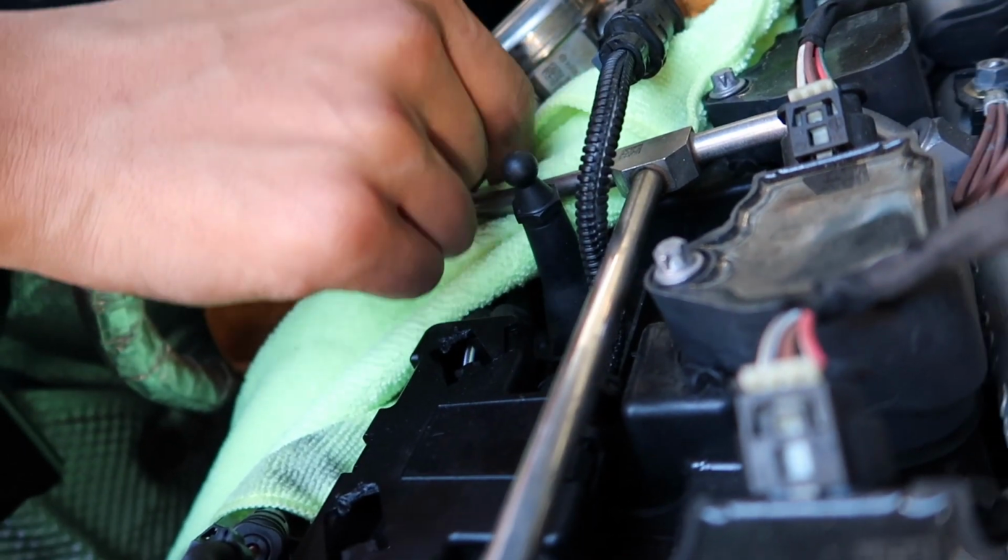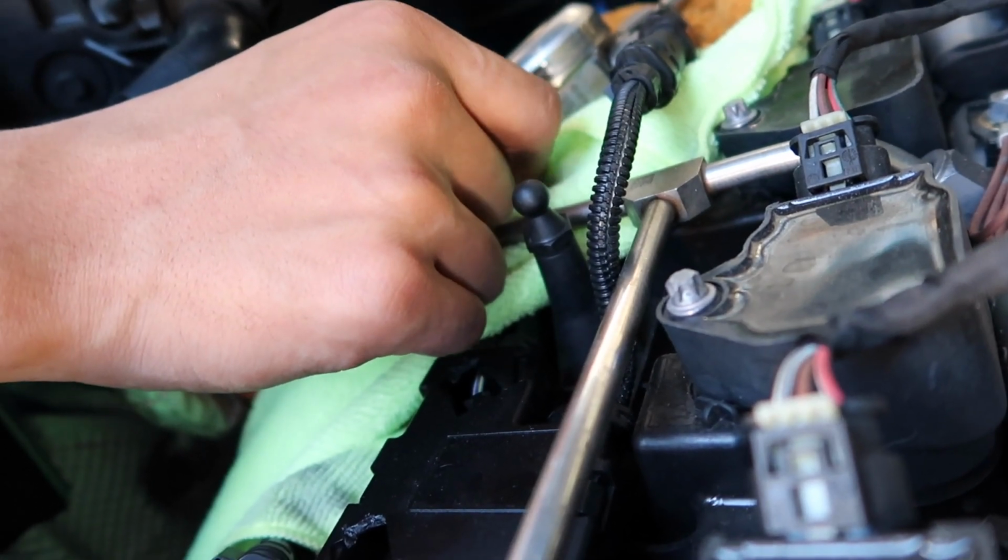Should we light a match right now? Do you think it'd blow up the car? Because if it's open, it probably would. Let's try it. So now we gotta do these two.